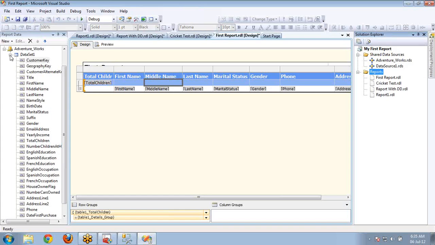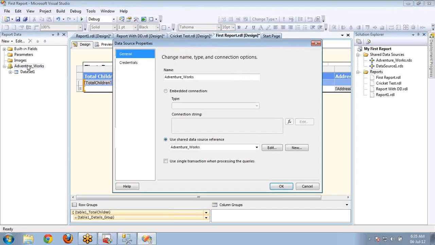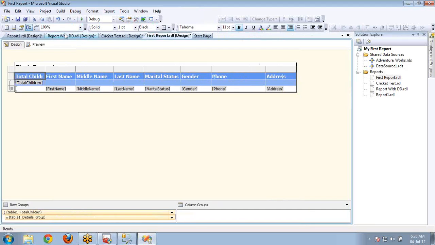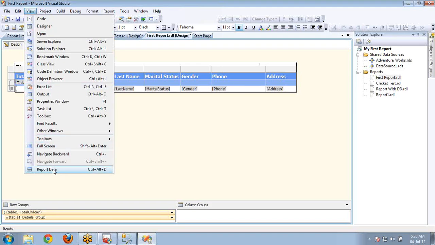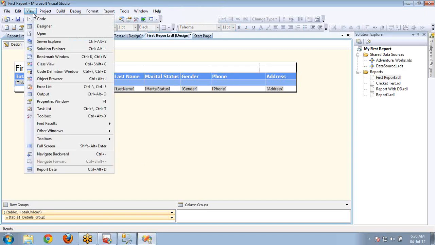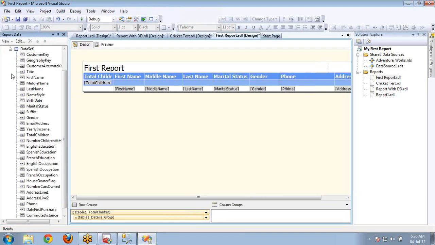Okay, now this is the data set and this is the data source connection for this report server project report, and this is the details we selected and this is the group. Let's say this is closed, where to see the data? The columns information, the fields information is in that particular panel, so where to see that? You have to go here, click on view, and you can see the report data here. If I click here and if I click on view, you can get this report data option. You can select this and under that you can see what are all the columns that are available and can be used in your report.